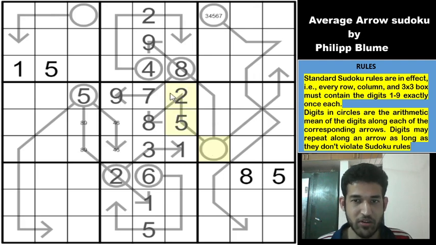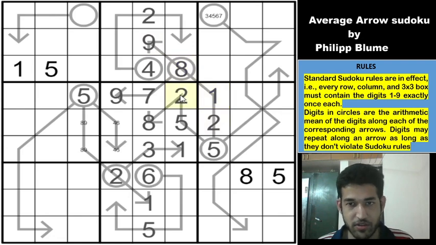Oh wait, there is one more arrow stem originating from here, guys. So we could use this also. So 13 plus 2 is 15, right? So 15 divided by 3 is 5. So this would have to be 5. Instantly we could have written that. And these 4 cells sum up to 20. So 17 is here. So these 2 cells must sum up to 3, which means that 2 and 1 are the only options, because 2 is here. And these cells must sum up to 15 again.